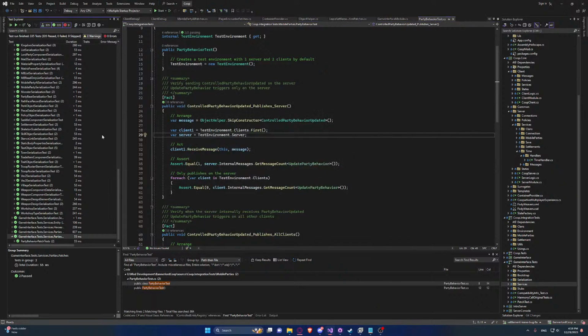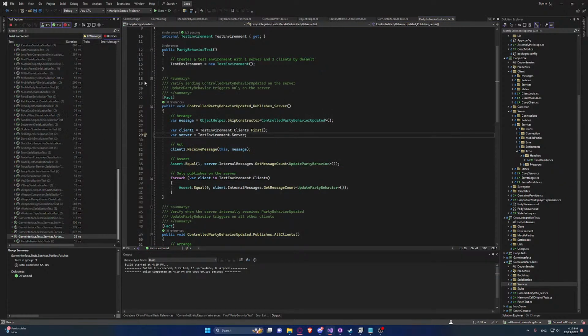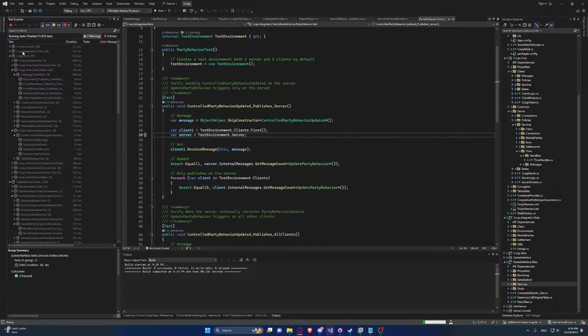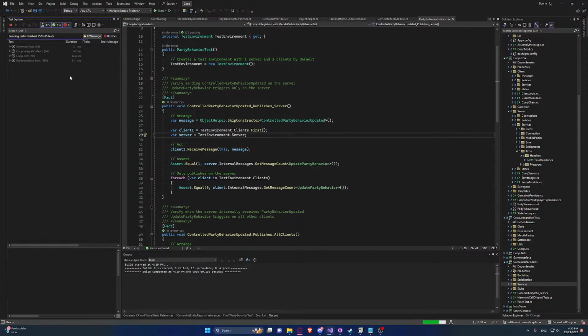But why did that test fail? Oh, is it just failing here and I'm just not looking? Zero failed. I don't know why the UI is bugged though.